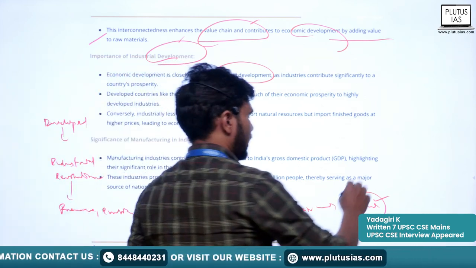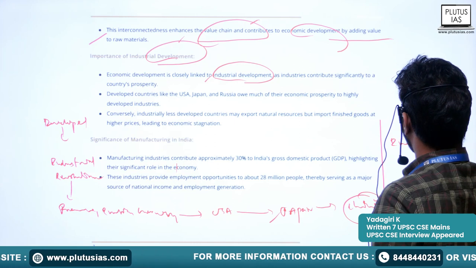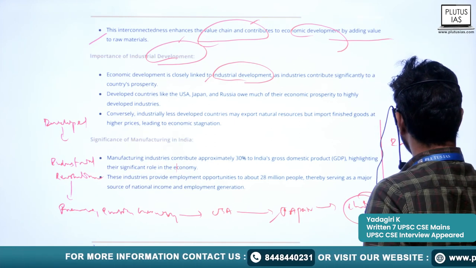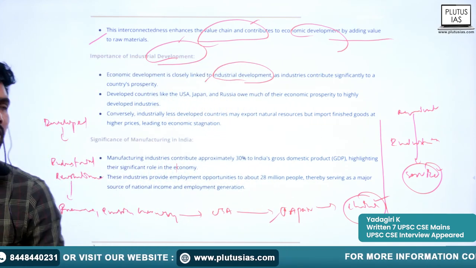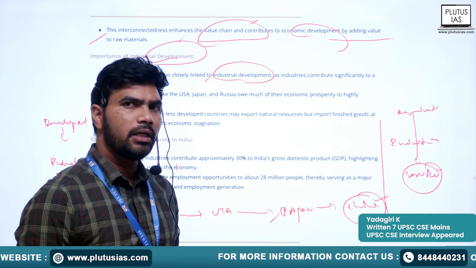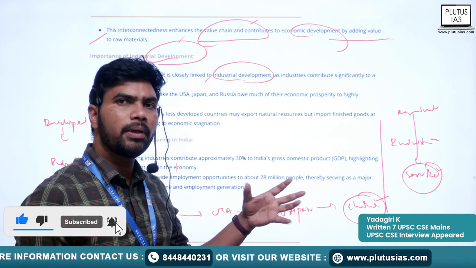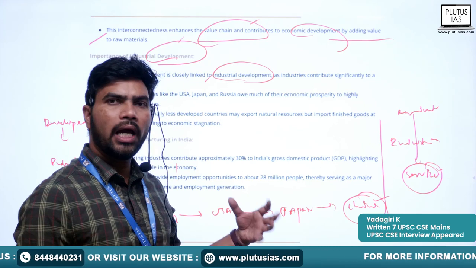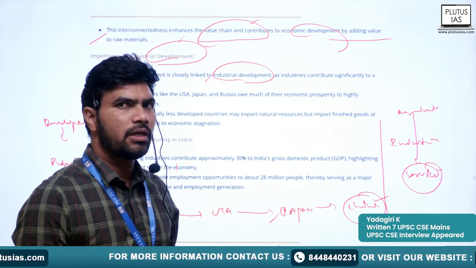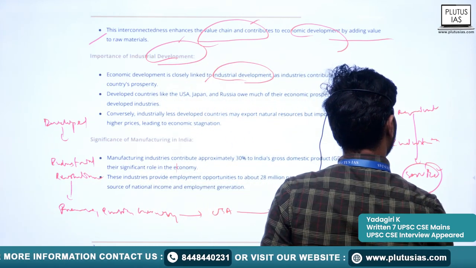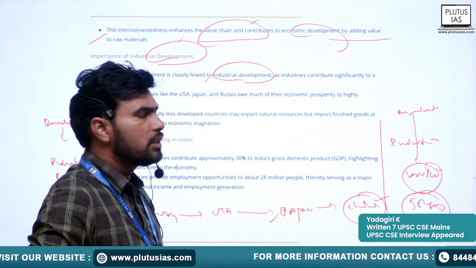However, in the case of India, the industrial revolution is still missing. We have directly jumped from agriculture to an economy dominated by services, when we see it in terms of contribution to GDP. Because of this, many people are still dependent on agriculture. We have failed to bring the excess labor, the people dependent on agriculture, into industry. Before the industrial revolution itself, we have seen a revolution in the service sector. Approximately 55 to 60% of the contribution to GDP comes from the service sector. So we have missed the industrial revolution.